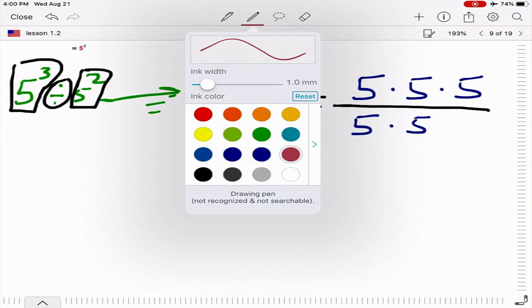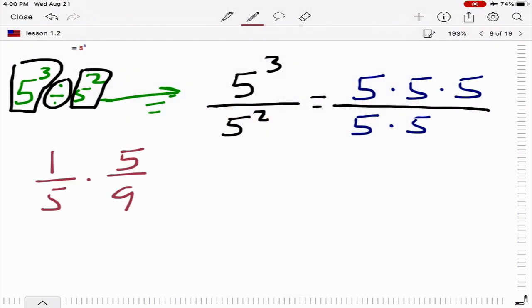Off topic, let's think of your comp packets. Let's just say you're doing 1/5 times 5/9, right? Remember the whole simplify before you multiply? Remember how if you had a 5 on the bottom and a 5 on top, you can cross them out? Same thing here. You have a 5 on the bottom, you can cross out with the 5 on top. I like to put a 1 there and a 1 here.